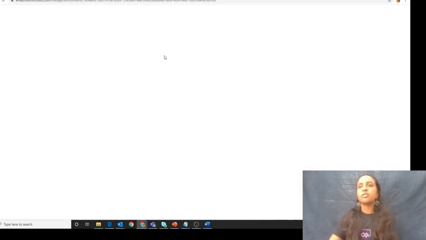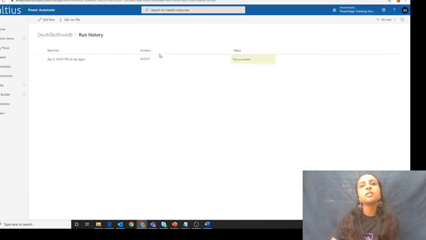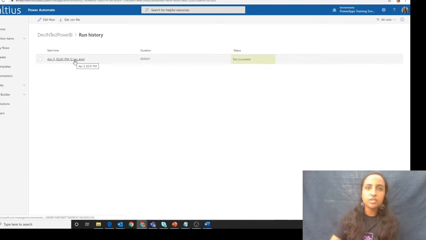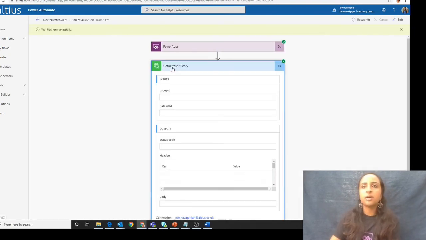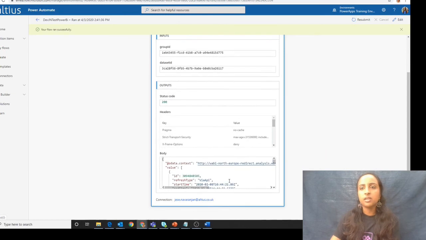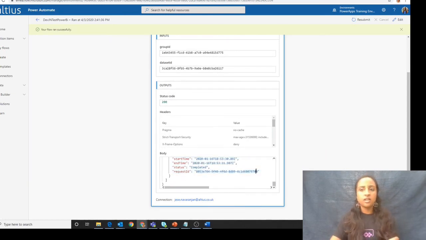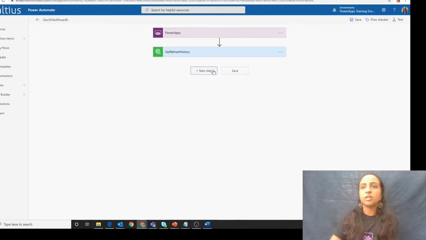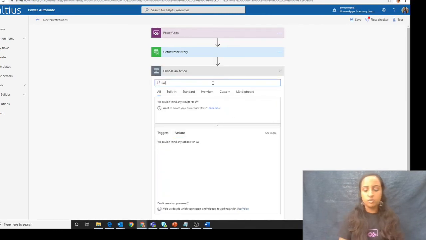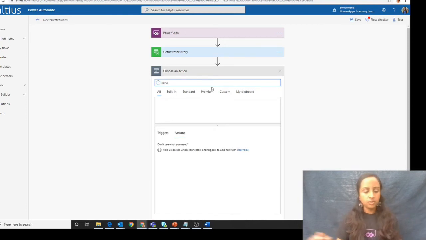And we'll go to flow runs. We see that it's successfully run, which is great, and then we have a look at that. Now we can actually see this output and think about how we can actually get that out. So we see here, this is the body text that we get. So this is a good thing to actually just take this body text now, because the next step we're going to actually use is we're going to use a response.